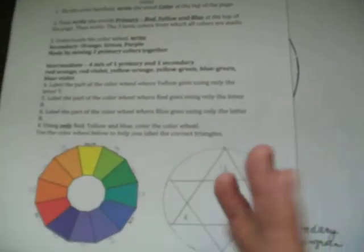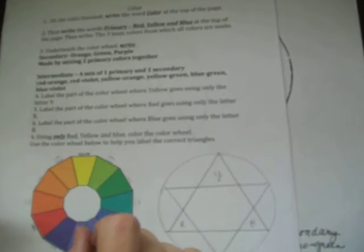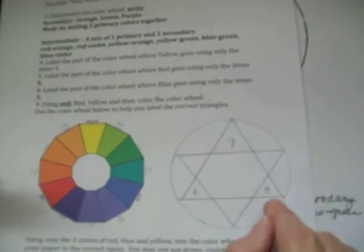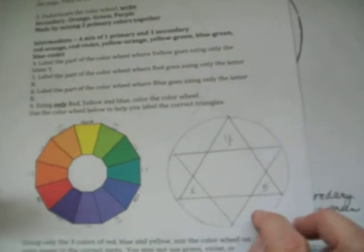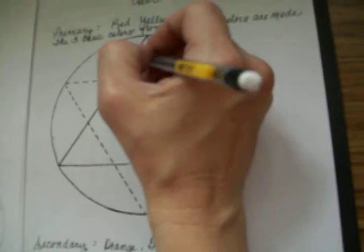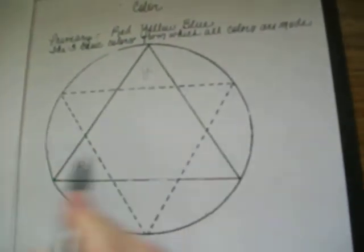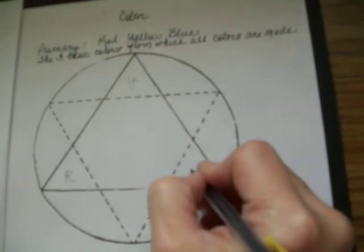I've given you a color wheel on your paper. It'll be black and white and gray, of course, but it gives you the proper positions for your colors. And the very first thing you're going to do is label your color wheel so you'll know what's going where. You're going to start by putting yellow at the top of your color wheel. And then on the left side, you're going to put red, which is your R, and then it tells you to do lettering with the B for blue.